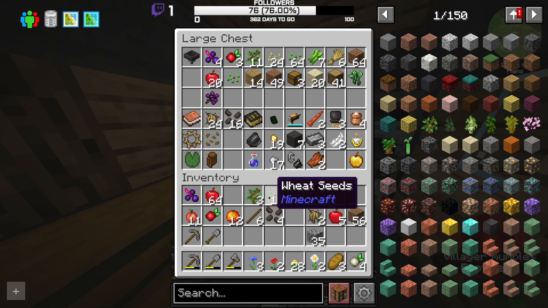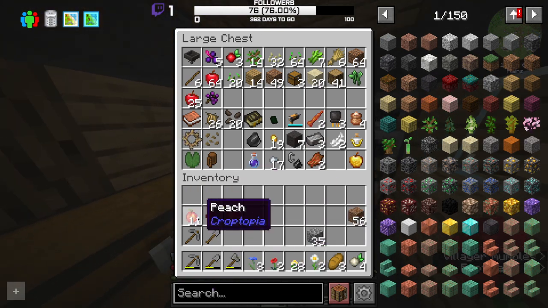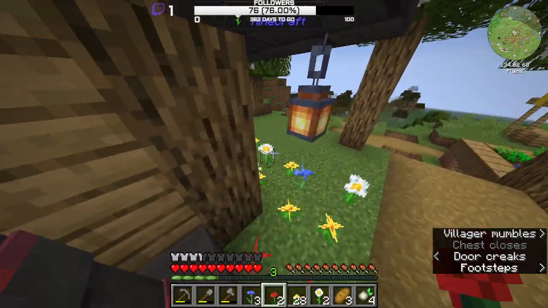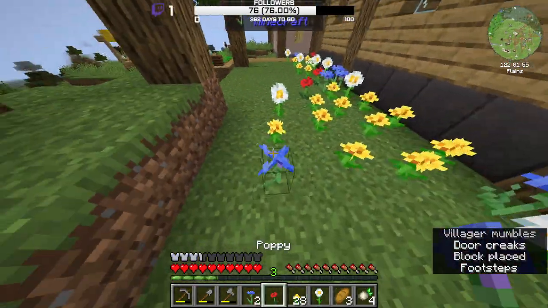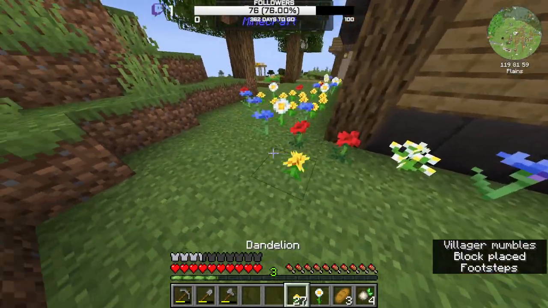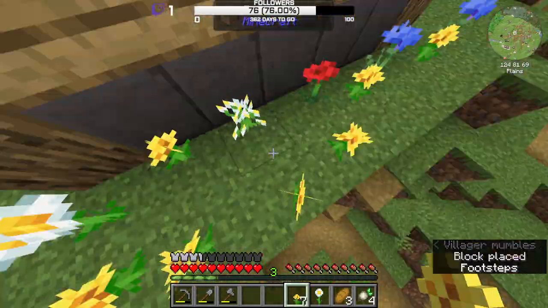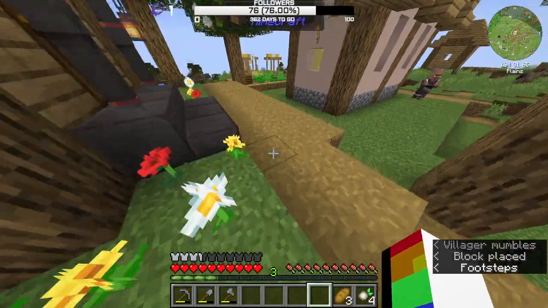So we could get some cobble. Okay, let me put away all this stuff that's confusing my brain. I have like 5 brain cells and they need to be focused right now. Let's put all of that away. Okay. So we're gonna put down all of our flowers. Our house, like so. There we go. And I wish dandelions weren't so plentiful, I don't like them. There we go. Okay.